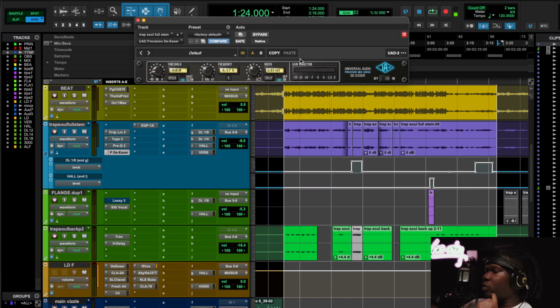You feel me? I don't want it to become too hazy and foggy, right? So then I use the precision de-esser. I like this because this is a mastering, you see what it says right there? It's like a mastering grade de-esser. So it's a high quality de-esser. And it was just doing like a notch frequency, you know, somewhere around 6K.